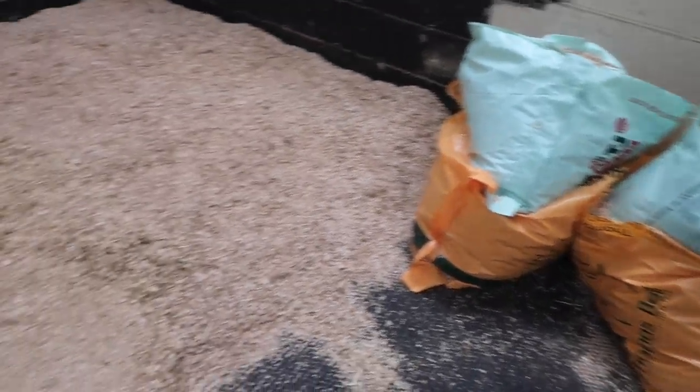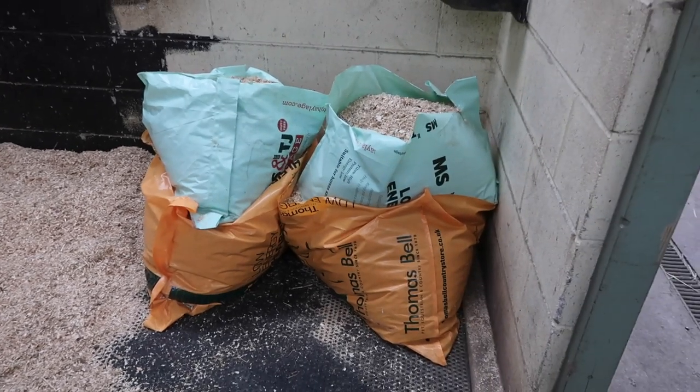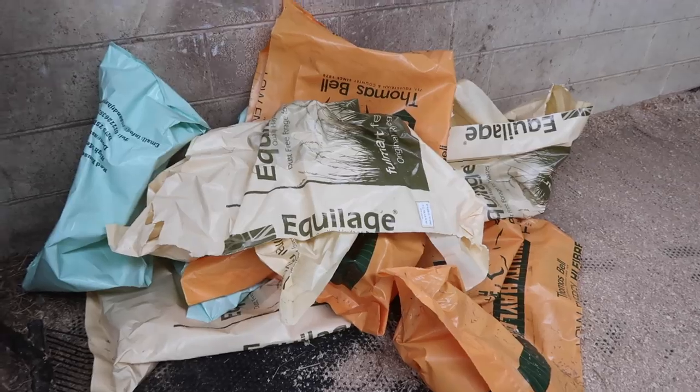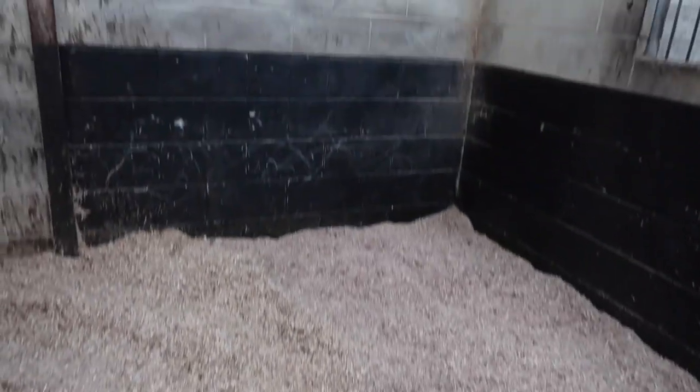I've already started removing some of the shavings that were in here and popping them in these bags. These are just old Haylage bags, and I've got a few more here. The first thing I need to do is remove all of the shavings so that we can clean the rubber matting and so that I can jet wash the rest of the stable.